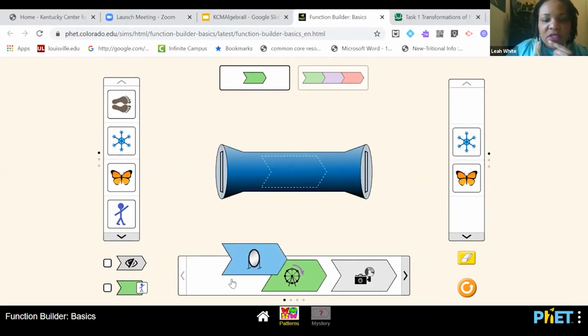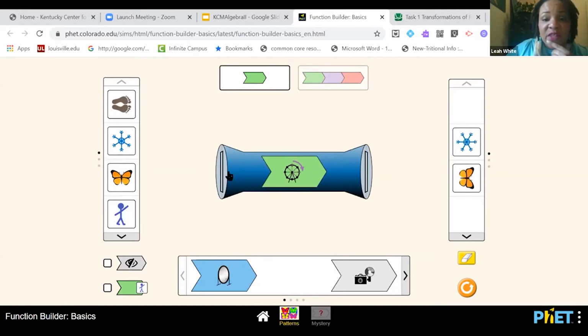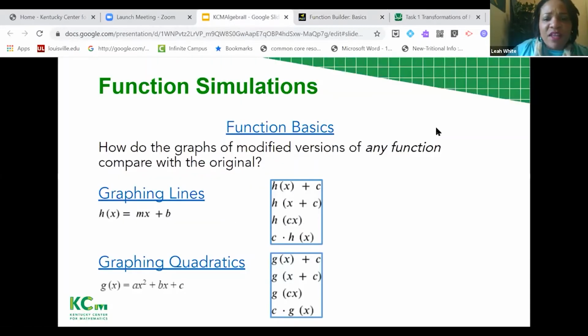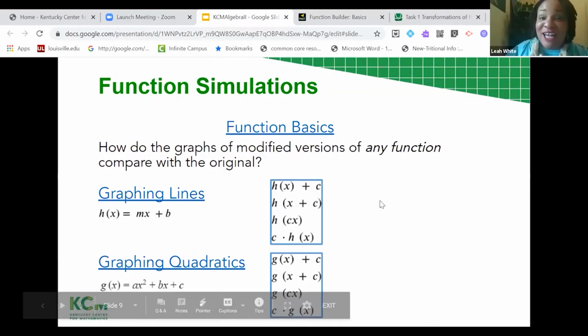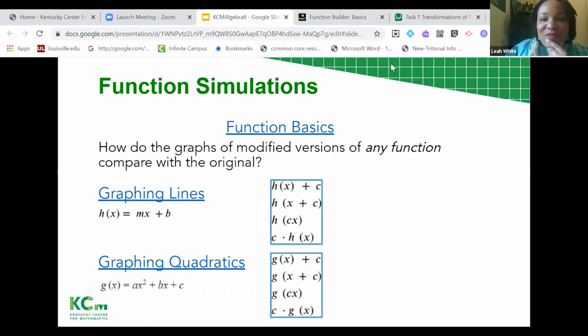Actually, that one doesn't do anything but mirror, but let's try this one. So here, this gives me a better example. It kind of rotates, so the function is to turn the object. And so I think this just gives kids a good visual of this whole input and output. And it's a very basic simulation, but I want to share that with you guys. Any questions about function basics? I know that was kind of quick, but I had some others too.